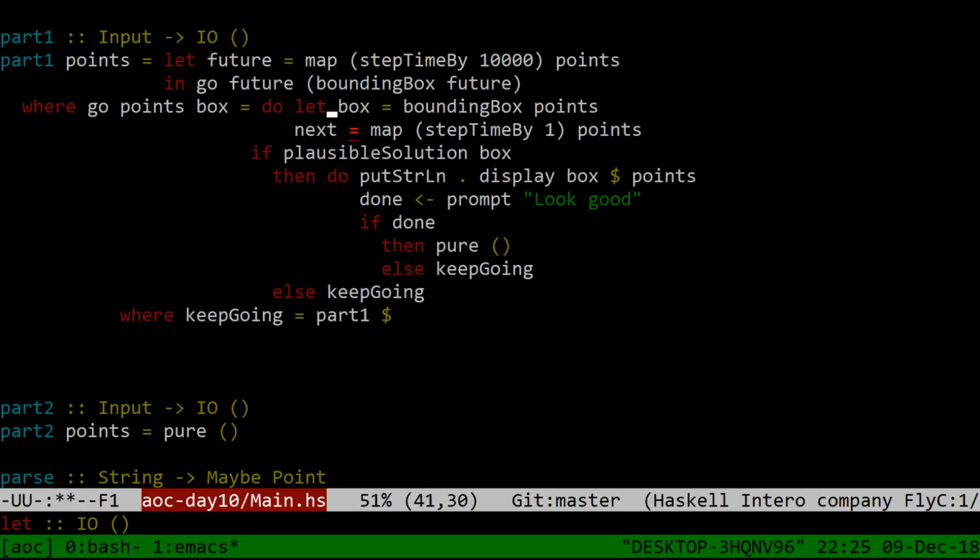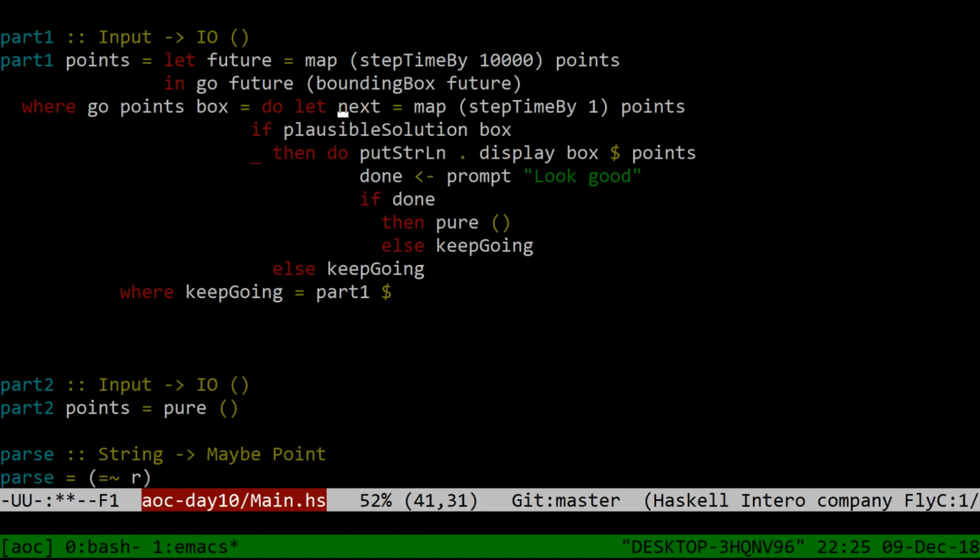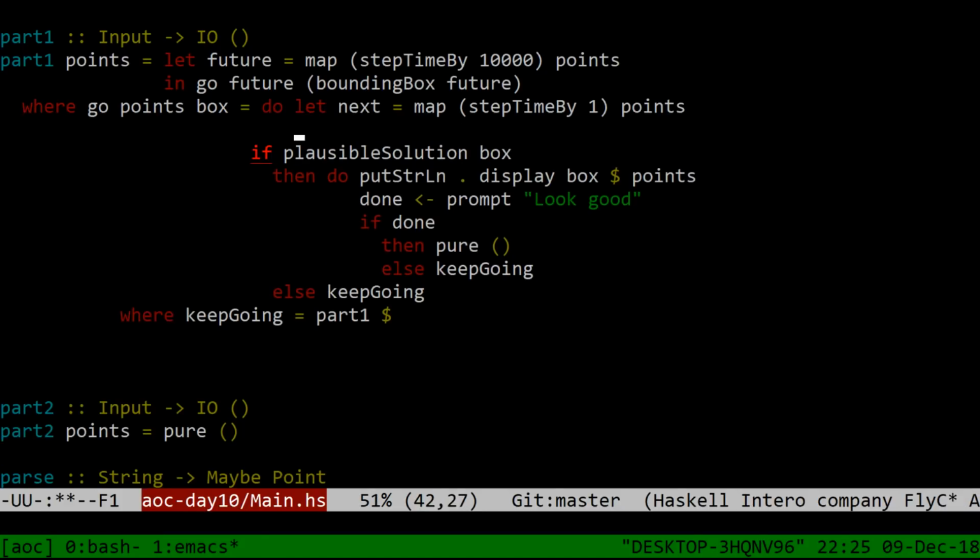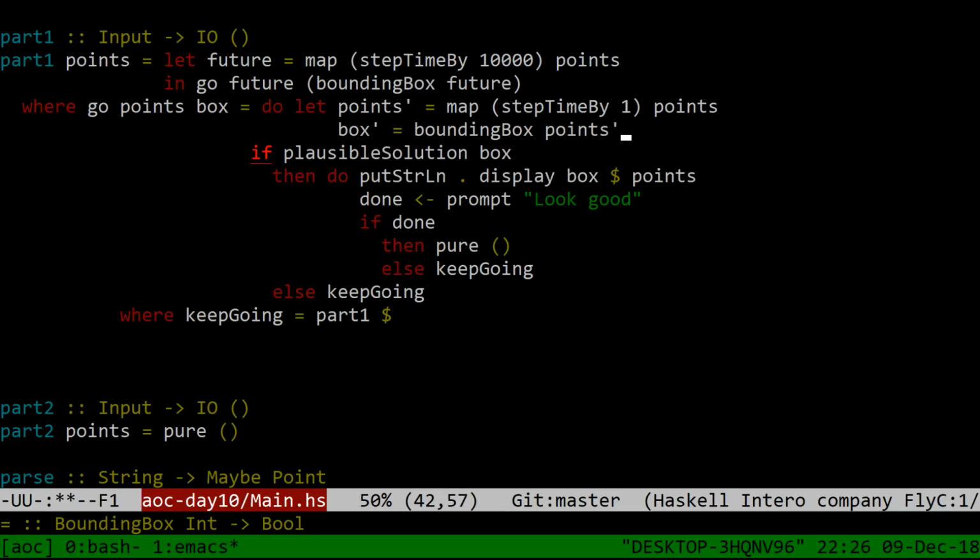So we won't do this part. We'll just assume we were actually given a proper bounding box. And we'll also let box prime be, well, let's call this points prime. Box prime equals bounding box of points prime.